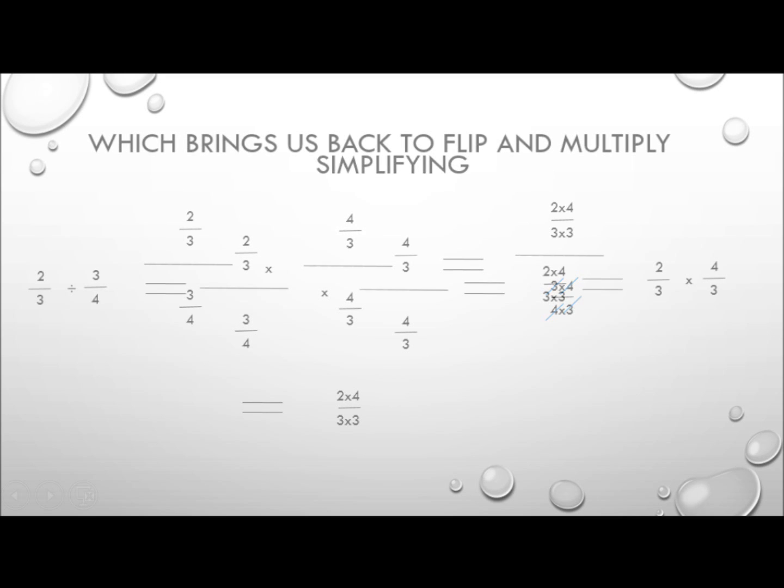Okay, so we've seen that to simplify a complex fraction, all you do is multiply top and bottom by the inverted denominator. Well, if we're doing that anyway, and that then turns the denominator into 1, which just leaves us with the numerator, we might as well just flip the denominator and multiply the fraction because it makes that whole long process really simple.